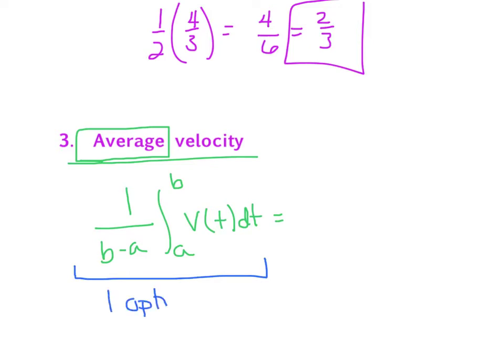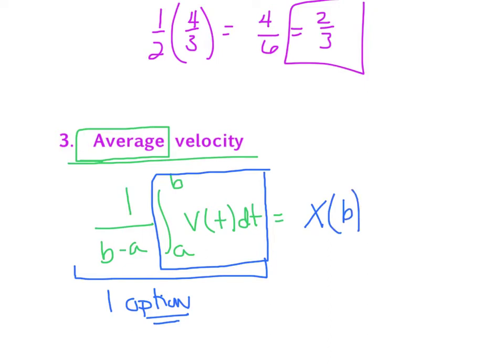And now, depending upon what information we have, we're going to go as far as we can here. What do you get? So let's use our first fundamental. What do we get when we integrate velocity? Well, we of course get the position. So I would say that's x of b minus x of a. Okay? So if I integrate velocity, I should be getting position.